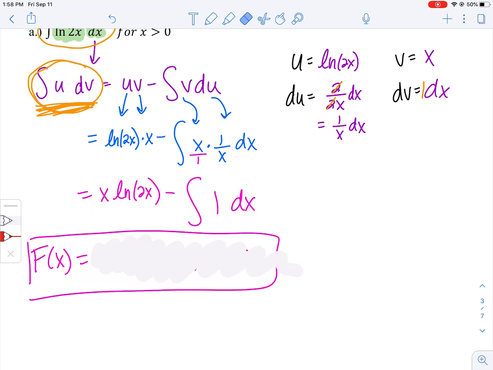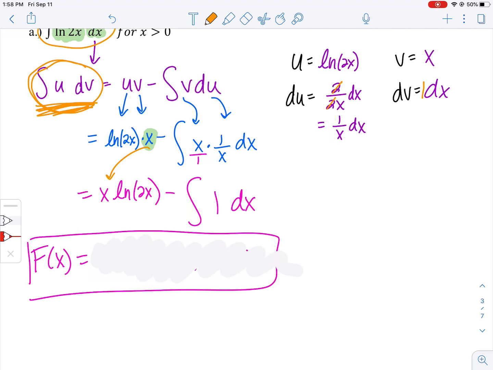If you notice then that my next step is going to be the x times the natural log of 2x. Be careful not to say 2x squared. You actually have to apply the natural log of 2x before you multiply it by x. So because of that rule, I don't want to get confused, and you might notice that I took this x and I put it in the front so that I don't accidentally call it the natural log of 2x squared.